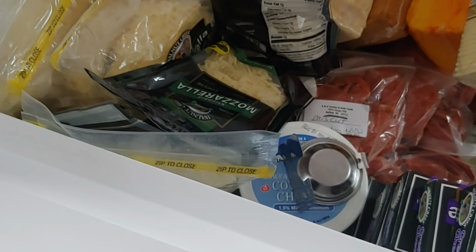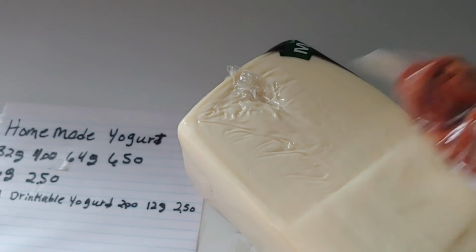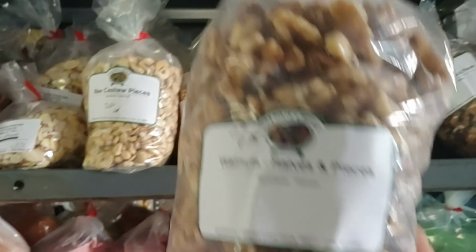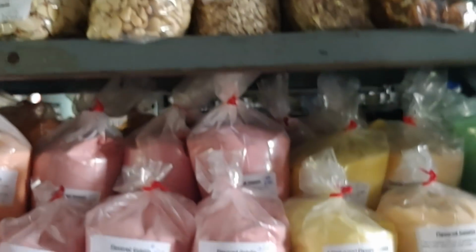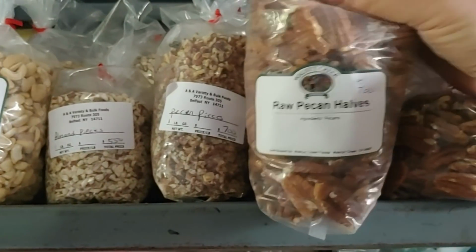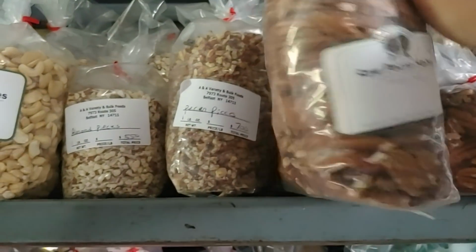Hi. I asked her if I could videotape what's in the Amish store. I said, I won't get you. I'm supposed to get them. The guy that makes them brought them over. I ordered some, I'm going to grab these walnut pieces. Okay. So that's why I don't have any in there for me. Those clothes aren't going to be plastic. Okay. He thought he'd like those better. One pound for $7. Okay.